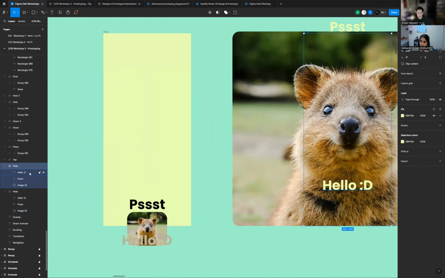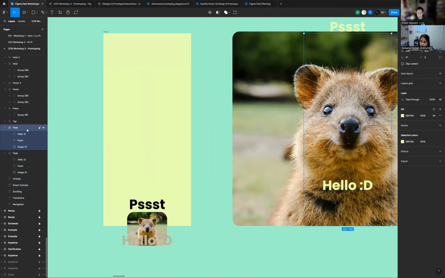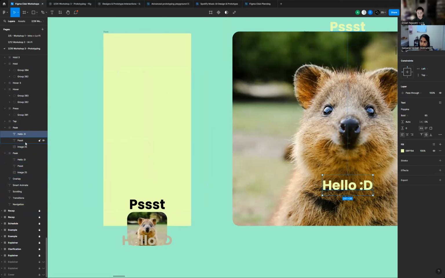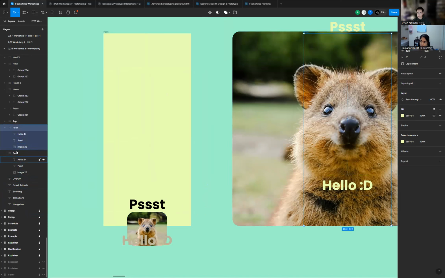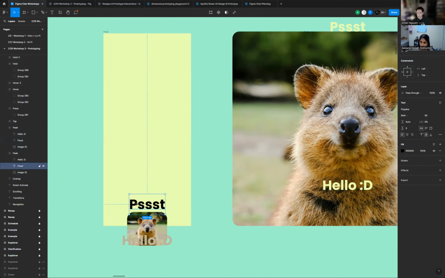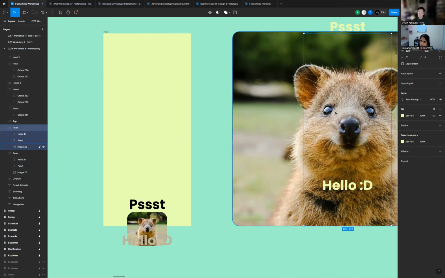These are all the same, and you can tell they're all the same if you look on the left side of your screen, because they're all named the same thing. This image is currently named image 25, and on the other page it's also named image 25. The same goes for all the text. It understands that the text is the same because it's the same content and the same font. It's just a different color, which it can handle.